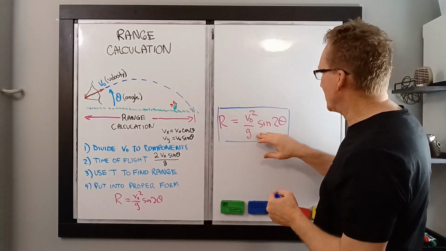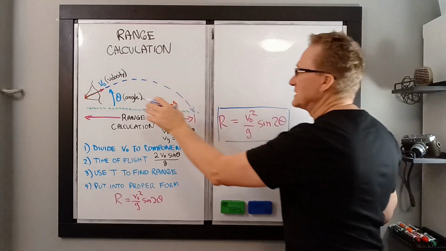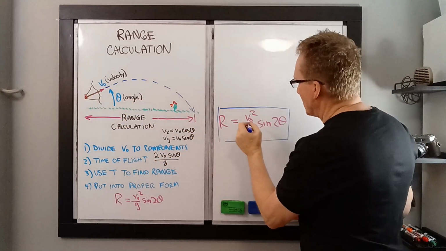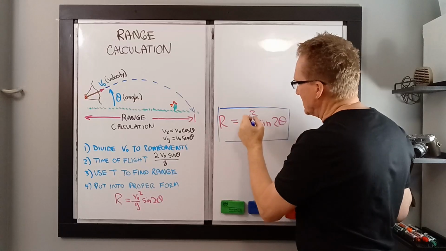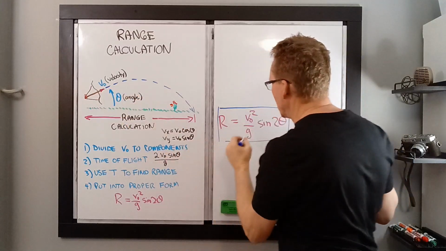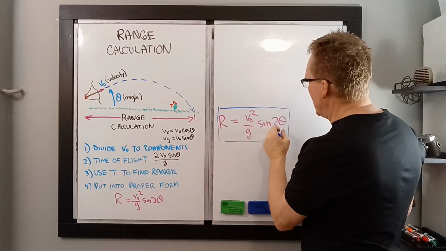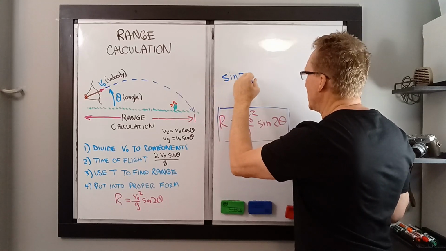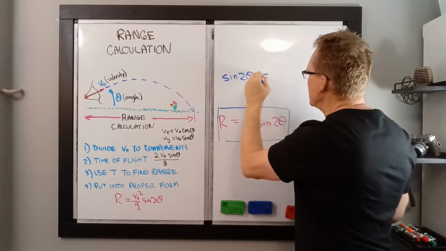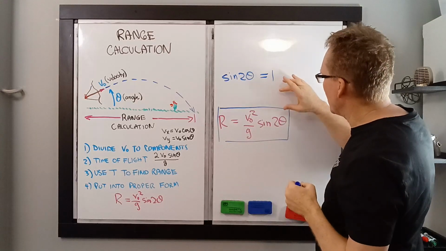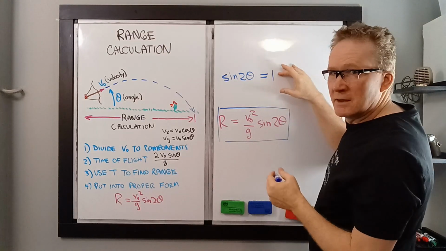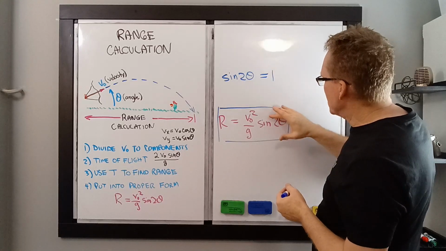Now let's notice a couple of things about this. You might wonder, how is it that we can get the maximum range? How is it we can go as far as we can? Well, we can't adjust v naught. That's however hard we're going to shoot it. Can't adjust g, but we could make this a maximum. So we want to know, when is sine 2 theta maximum? Well, the most it can be is 1. It could be +1 or -1, and it could be anywhere between +1 and -1. So 1 is the most this could be.